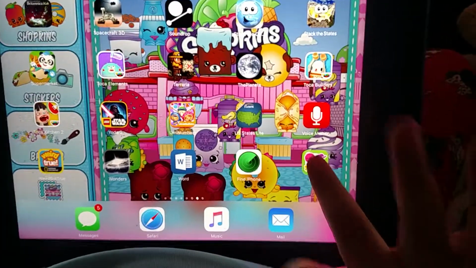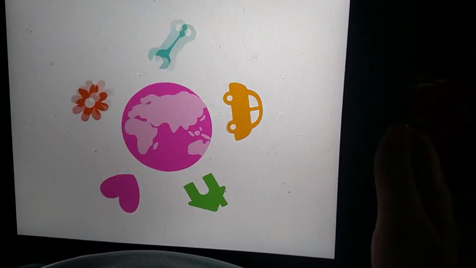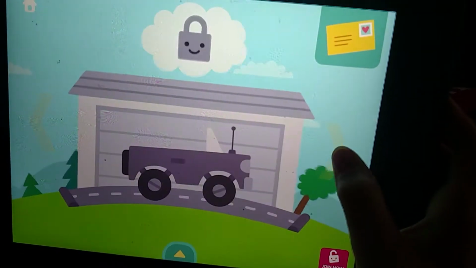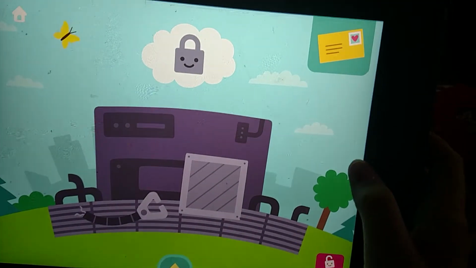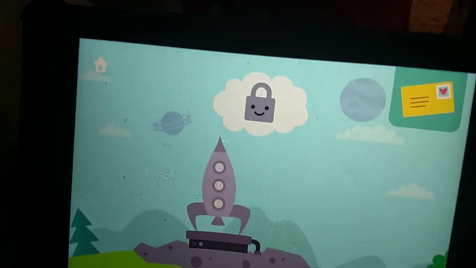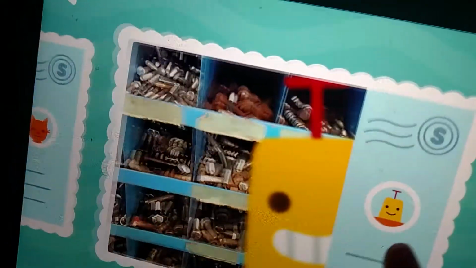So let's play this. So here we have some different stuff, but you have to unlock them. Let's check the mail. Robin, ginger, pepper.